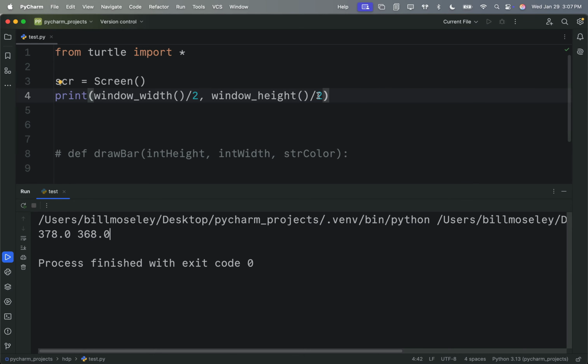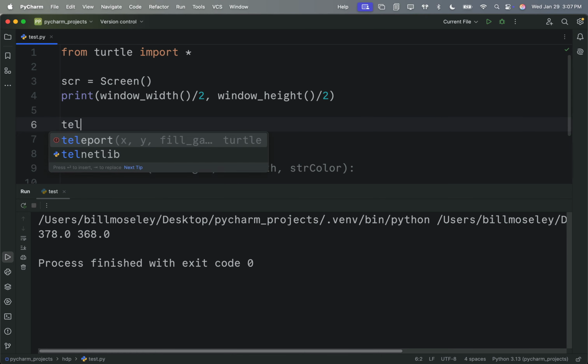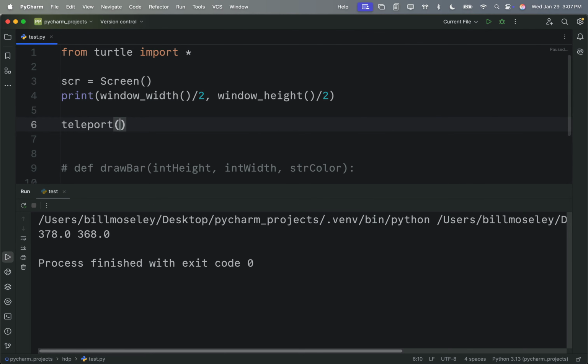So if I wanted to position this to the bottom left coordinate, or a quarter of the screen, where I'm going to start drawing that bar, I might go negative 300 by negative 300. So I'm going to teleport the turtle to negative 300, negative 300.